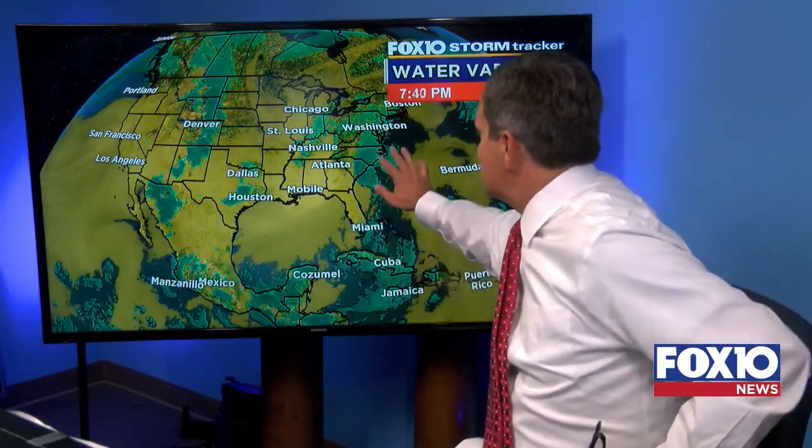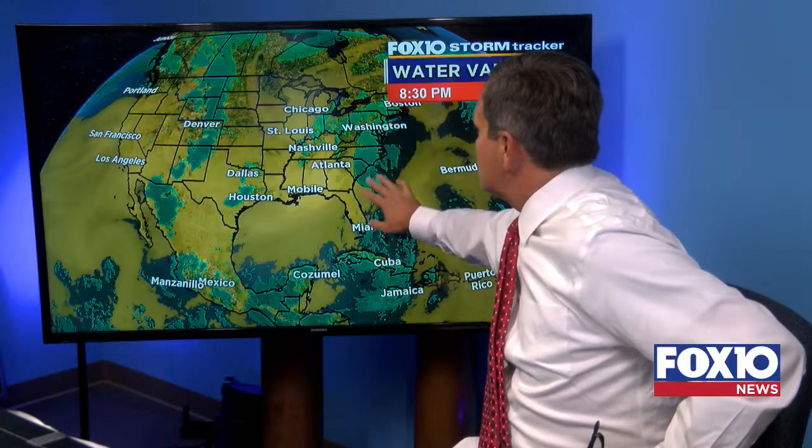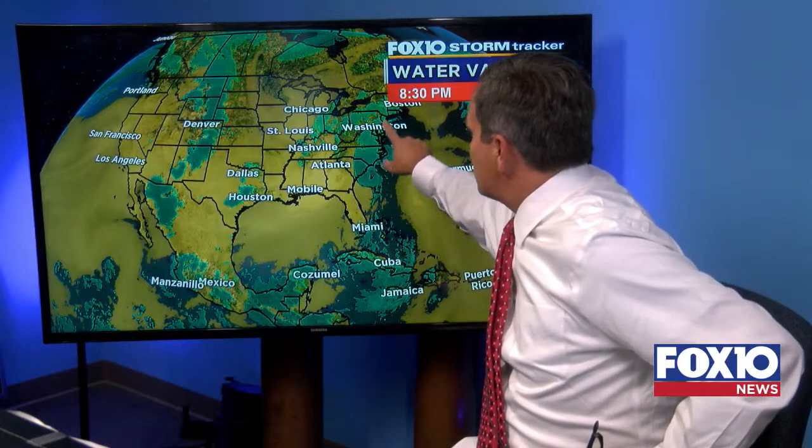It's going to drag a little dry air front through our area, and it'll actually help our weather out a little bit. And we'll actually see a lower rain chance and some drier air as we're looking at low relative humidity expected in the forecast. So definitely some good news there, as Isaias goes on up the east coast of the U.S. and works its way on up into the New England states there.